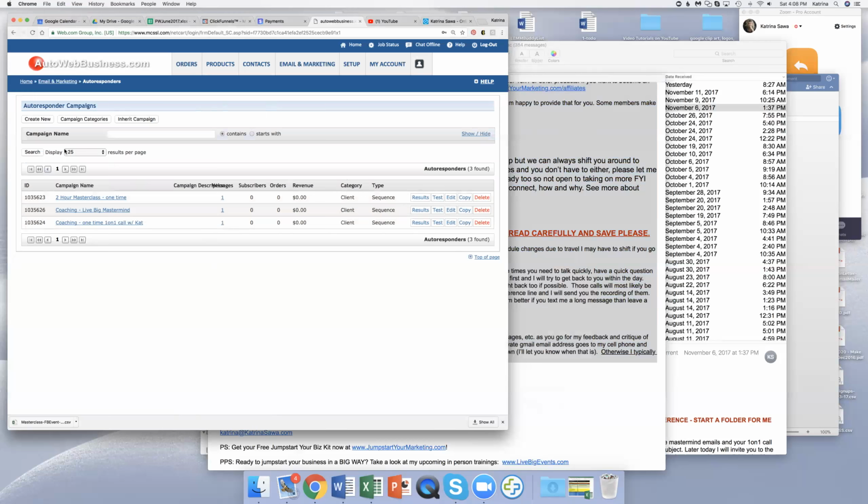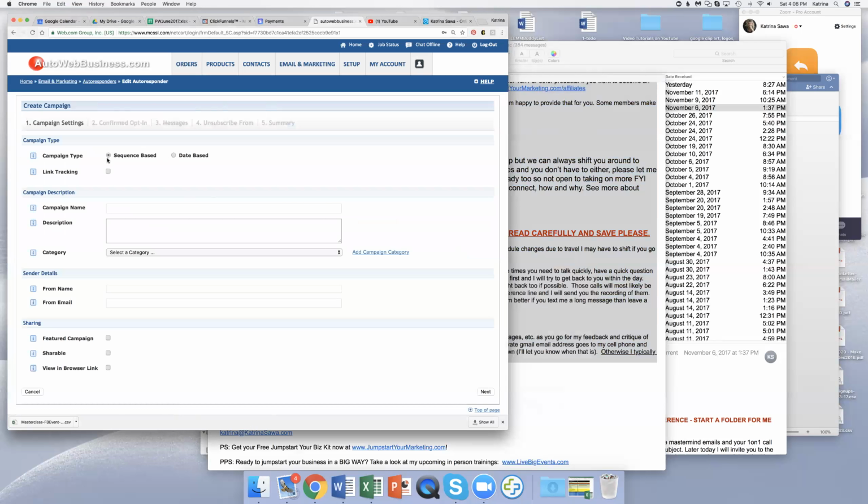So that's how you set up an autoresponder. If you're starting from scratch, you just put create new, and you want sequence based usually, right? Not date based. You want to track the links. You want a campaign name. So I'm going to put something different. So I can SAC Speaker Network.